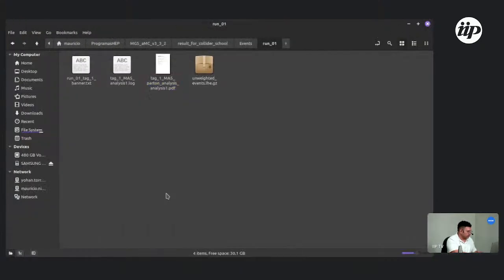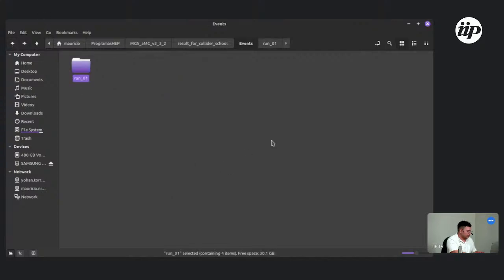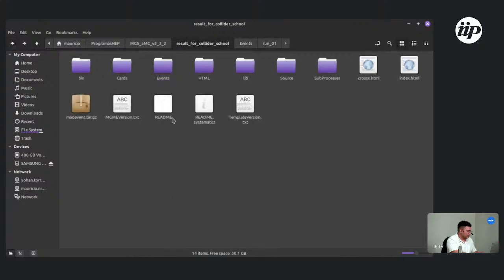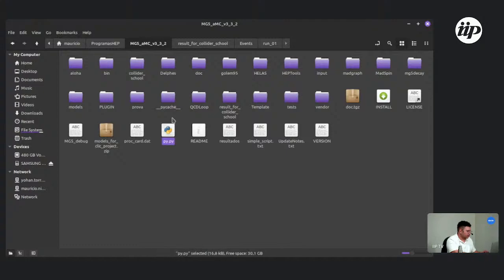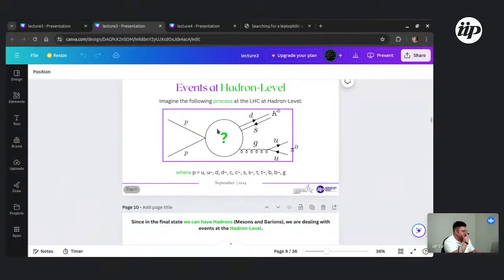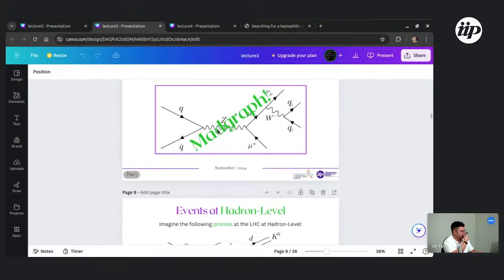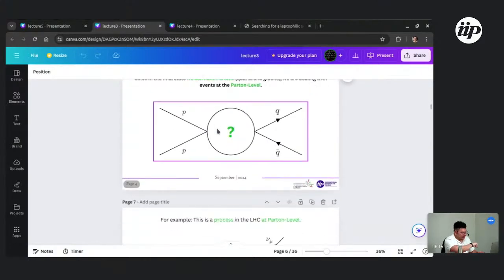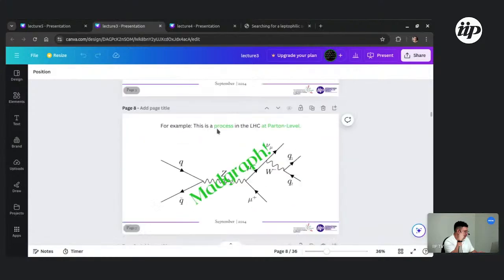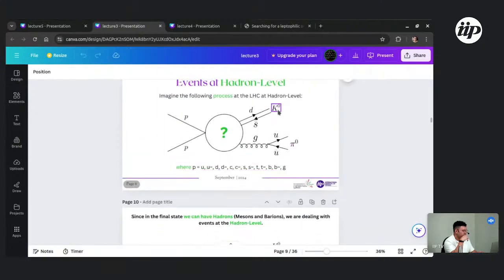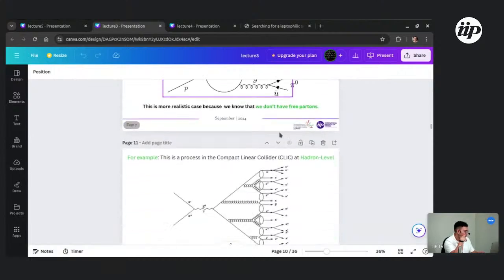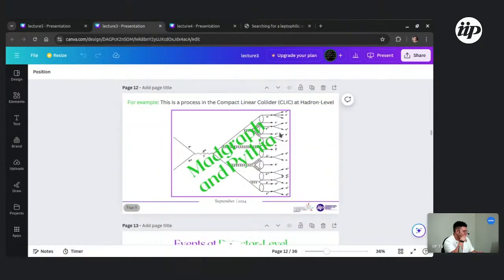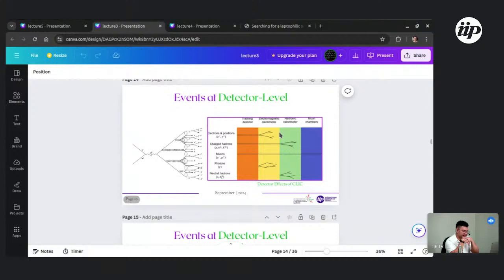Now we are going to use it again, because we saw in lecture 3 that we can produce events at parton level, hadronic level, where mesons and baryons appear in the final state, for example, and we can put detector effects.